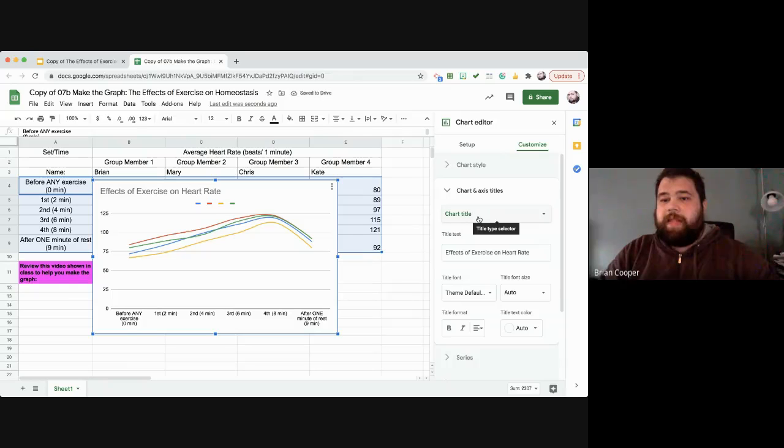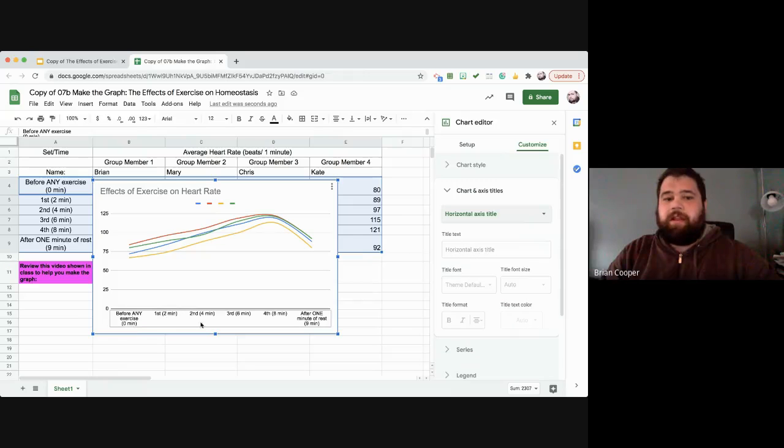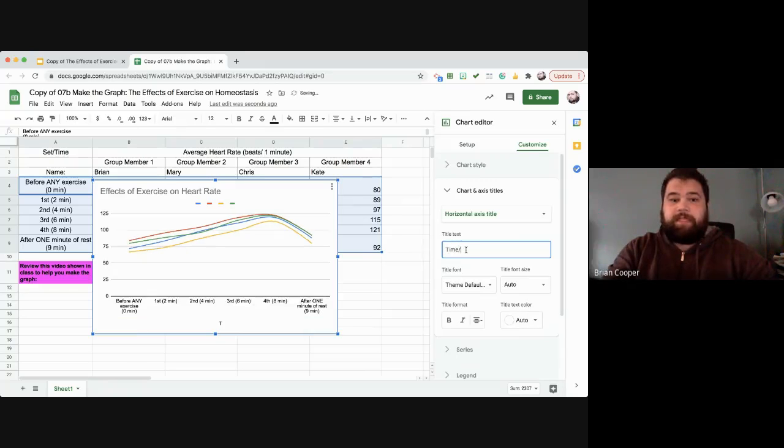Now, in this tab, I'm going to go from chart title to horizontal axis title, which will be the title here at the bottom. And I'm going to name that time/set. Great.